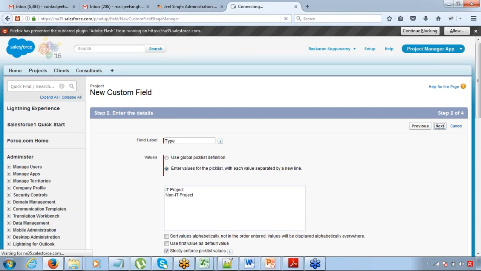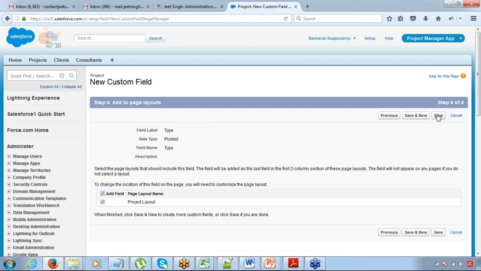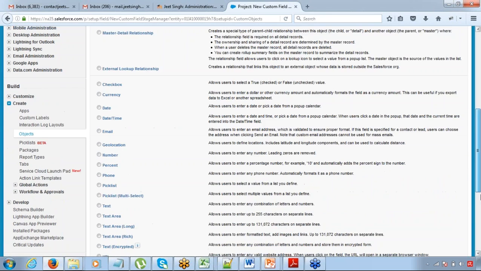Okay, click on next. Okay, I need one more field, which is the subtype, right? So let me just go ahead and create that. The other field is also going to be a pick list.